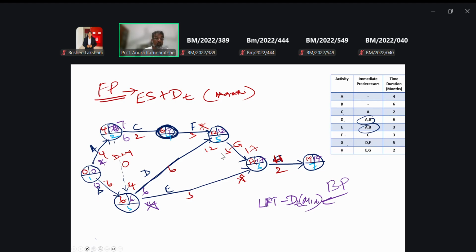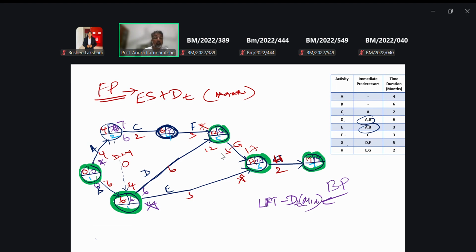Then critical path here. So you can identify the critical path this way: 0 and 0, then 6 and 6, here 12 and 12, 17 and 17, 19 and 19.